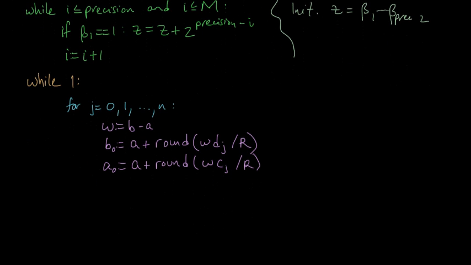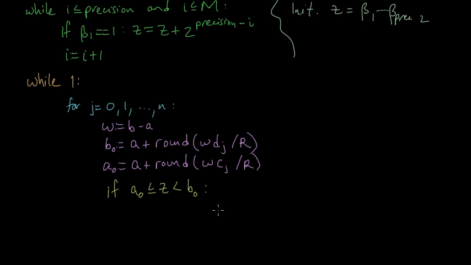And then, just like in the infinite precision algorithm, we're going to check if that is indeed the next symbol. And how do we check? We just see whether the current Z is contained in this interval from A0 to B0. This is slightly different than the infinite precision algorithm. I mean, it's written exactly the same, but remember that Z here is just an approximation to the true Z. It's the best possible approximation that we can make with our given level of precision. It uses this precision number of bits.